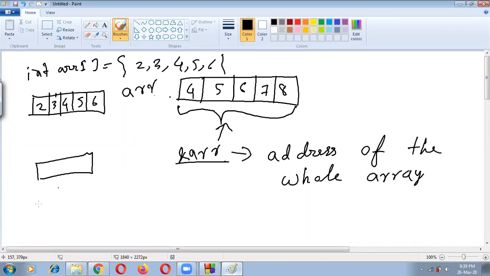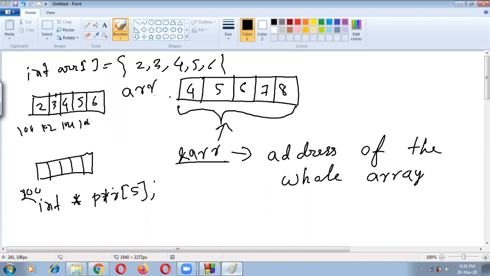Now if I declare an array of pointers int star ptr 5, then suppose the addresses are 100, 102, 104, 106, 108.